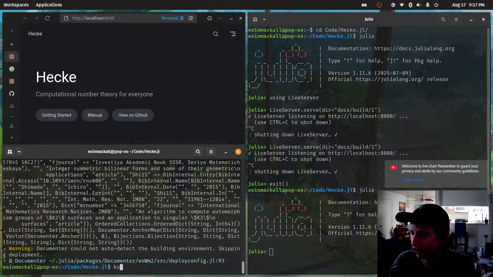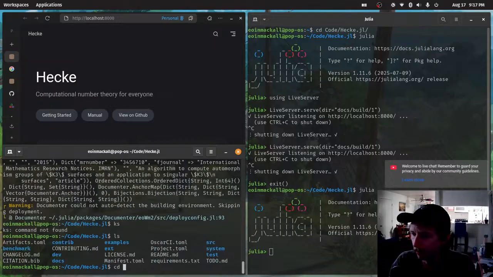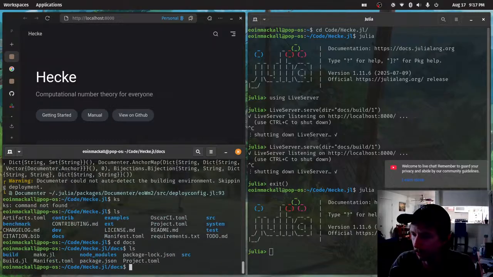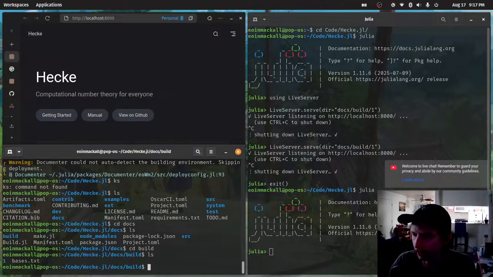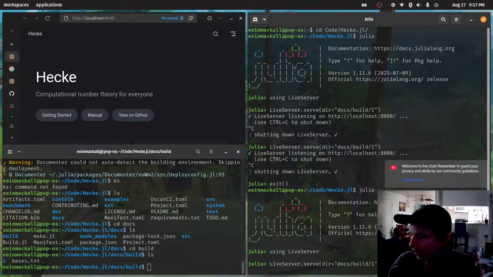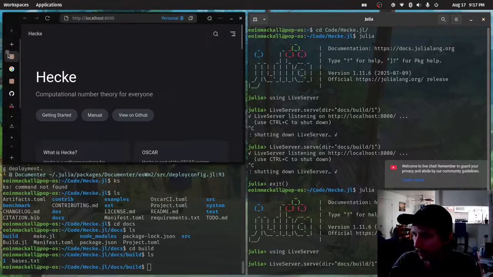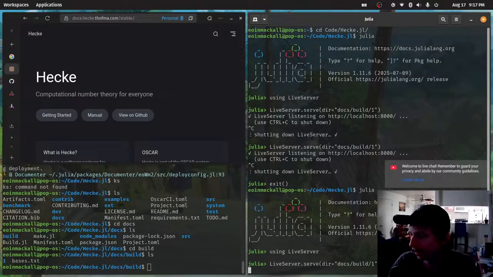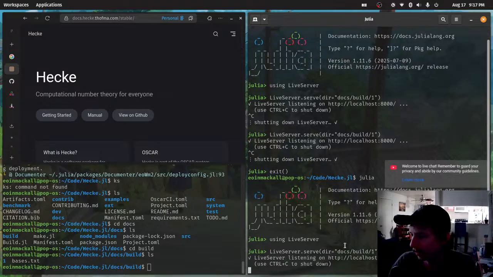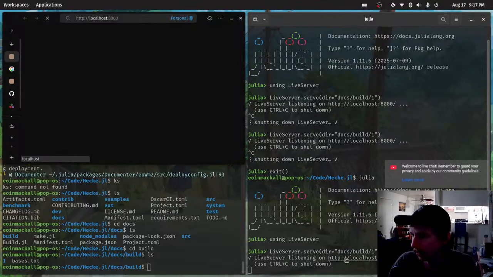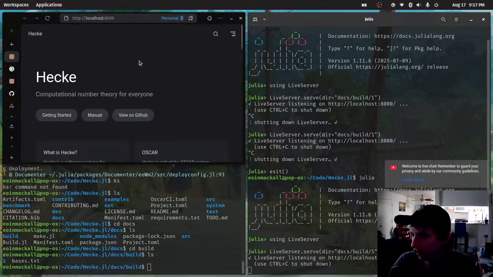Let's go into docs and look in build just to see what's in here. Try using live server again, and then we'll try serving. Okay.